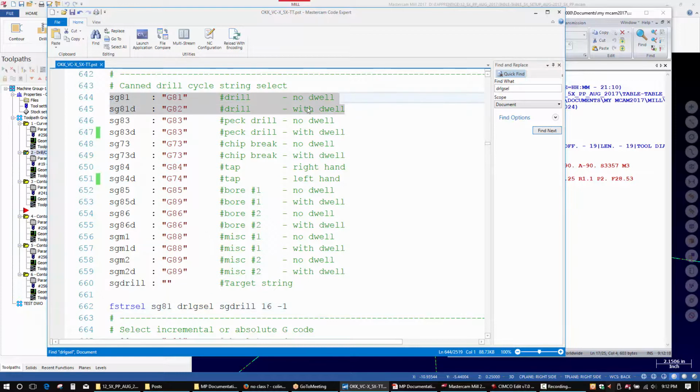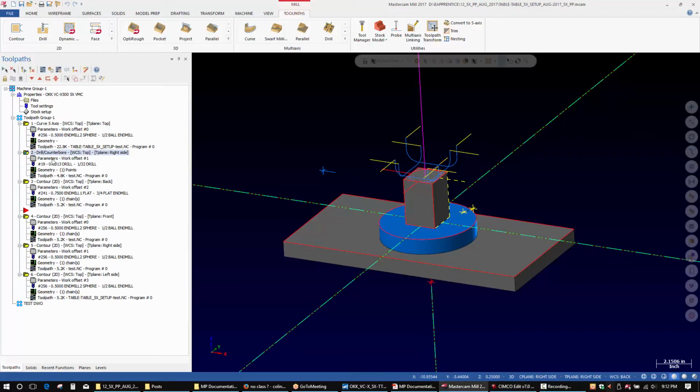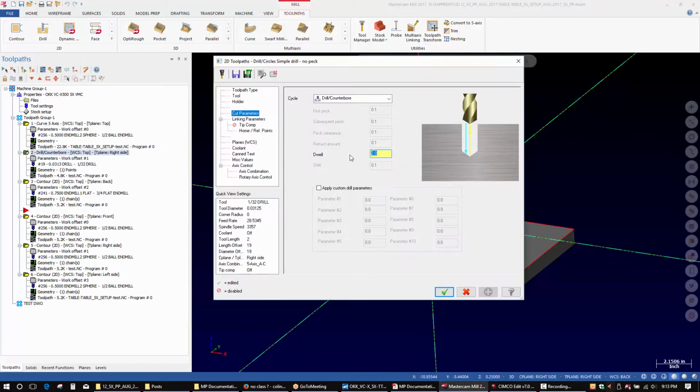And you can see that we have dwell and no dwell for each of the different canned cycle values. So drill cycle 0 is drill, PEC is 1, chip break is 2, tap is 3, and so on. So that we don't get to change. We can change the string that comes out, but the drill G select variable gets set in the binned portion. But the other thing that we get here is P 2.0. So that right now is our 2-second dwell. It goes up to 3 decimal places.